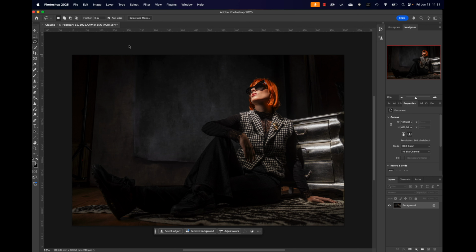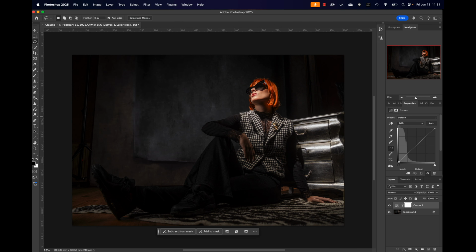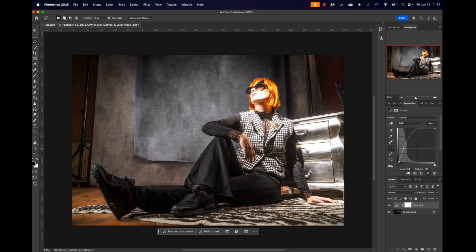It's actually pretty simple. Go for your layer and choose an adjustment layer. For example, curves. Now make sure that you open up all the shadow areas, as you can see here. Now you can retouch on the original layer, so on your background layer.